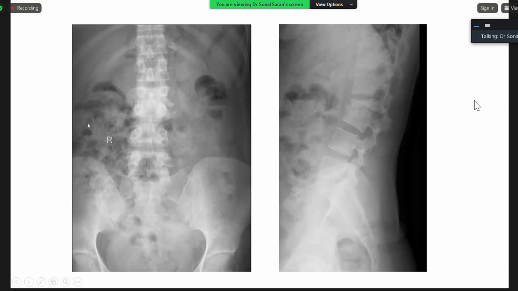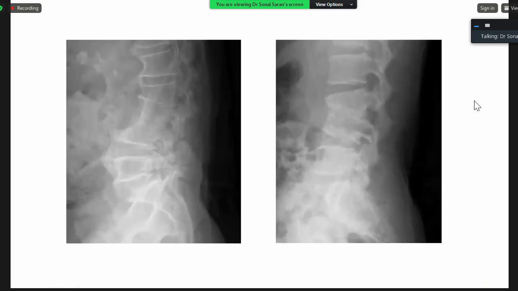Next, moving on to another case, we have another case of Pott's spine here. Again, contiguous involvement of two vertebral bodies with loss of disc space, end plate involvement and vertebral body destruction over here. So this is another case. This is a case of late stage of Pott's spine where we can get bony ankylosis here, right?